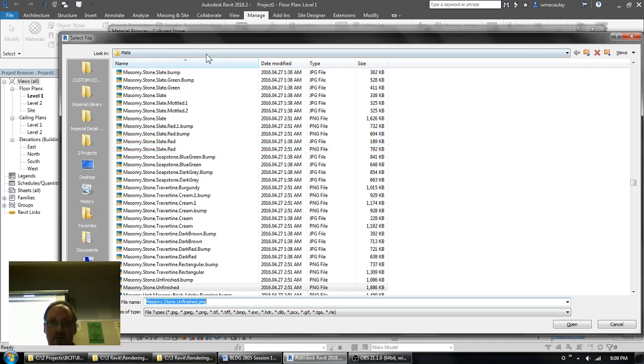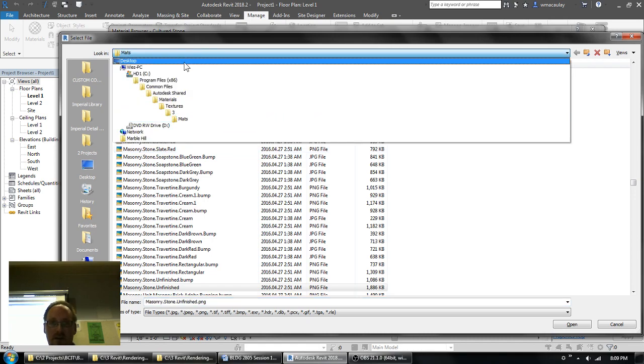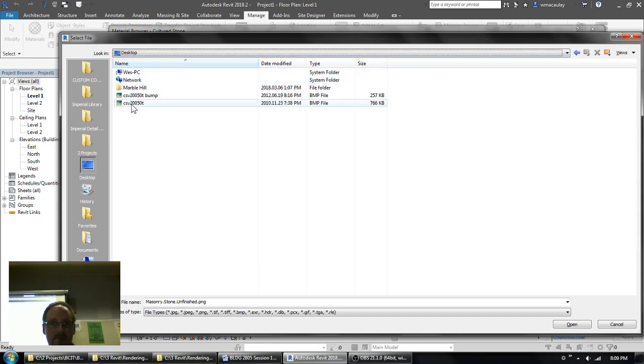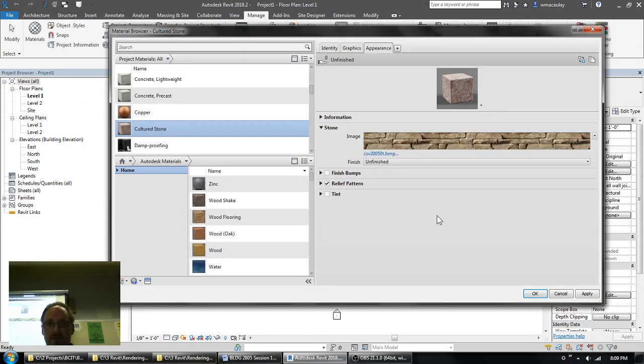And so what we need to do is go up to the top here and go out to the desktop or wherever you've stored that digital picture and point it to that CSV 250T picture. There. So you guys can see we've got a different rendered appearance for the stone.